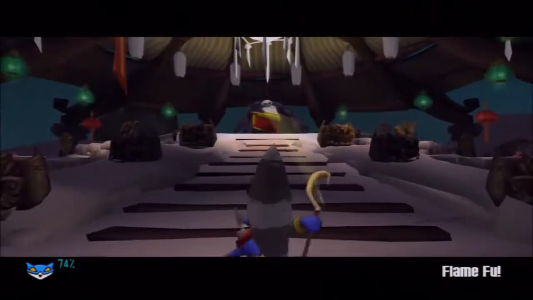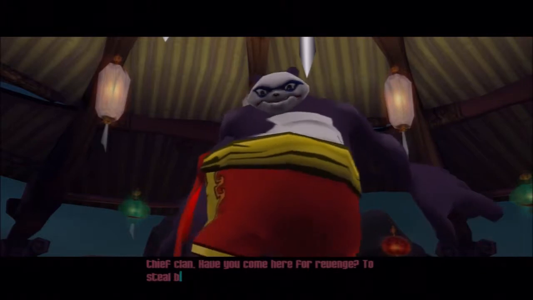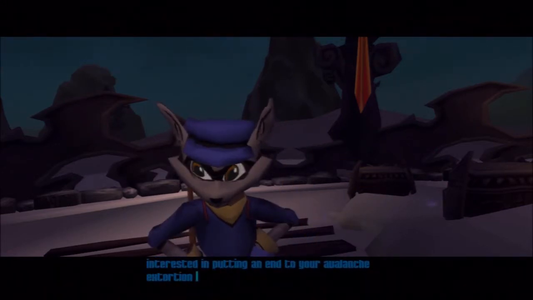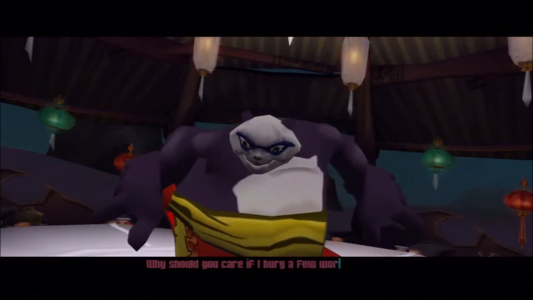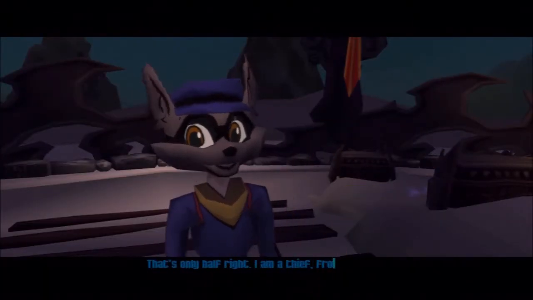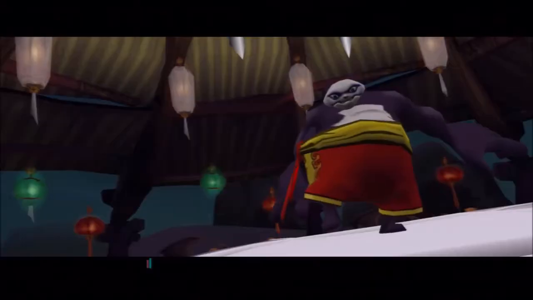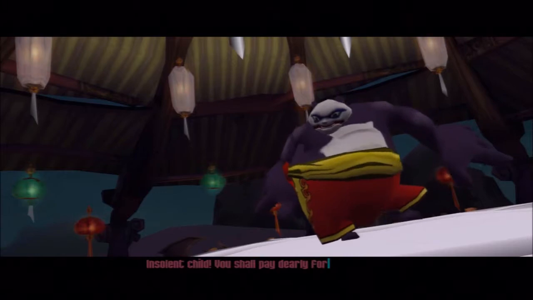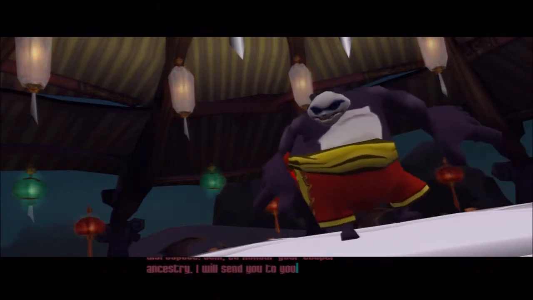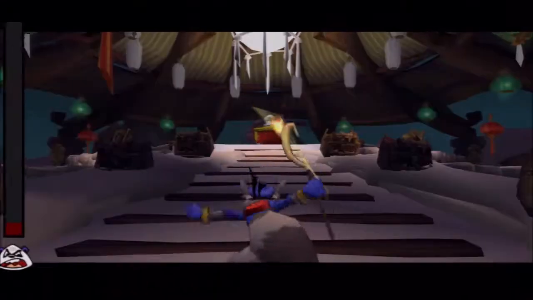Flame Fu. I see you carry the cane of the notorious Cooper thief clan. Have you come here for revenge, to steal back the Thievius Raccoonus? That was my plan at first, but now I'm more interested in putting an end to your avalanche extortion racket. Why should you care if I bury a few worthless villages in snow? You are a thief, just like me. No, that's only half right. I am a thief from a long line of master thieves, while you're just a frustrated firework artist turned homicidal pyromaniac. Insolent child. You shall pay dearly for your disrespect. Still, to honor your Cooper ancestry, I will send you to your doom with the beauty of my new firework technique, Flame Foo.